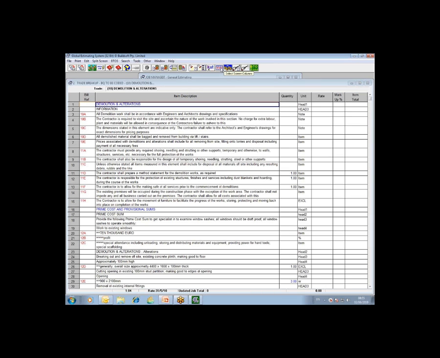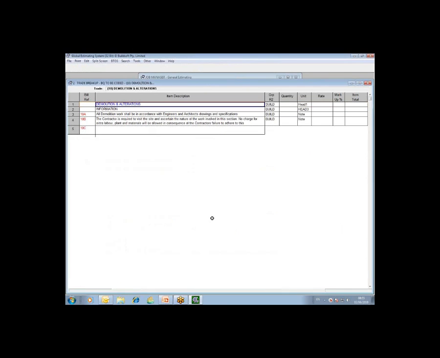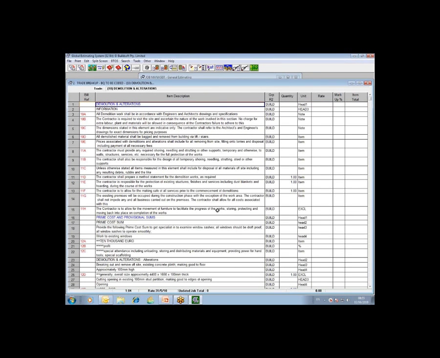So the select screen columns icon allows you to display some columns and hide others. So in that instance, I'll just click on it again, and place a tick beside my group or2 column and click OK. And as you can see, with this demolitions and alterations package, I already have resourced this particular section.